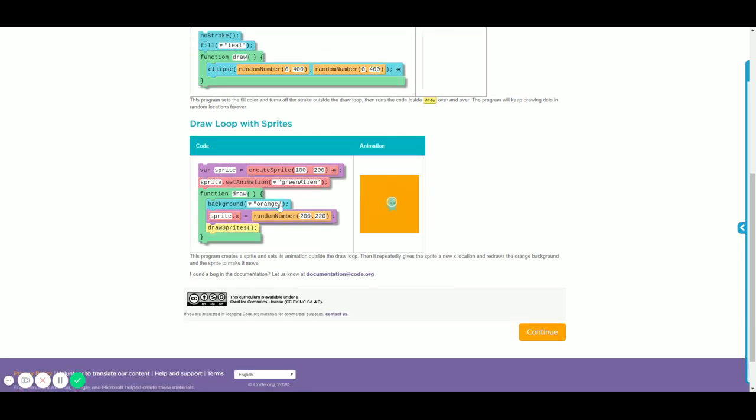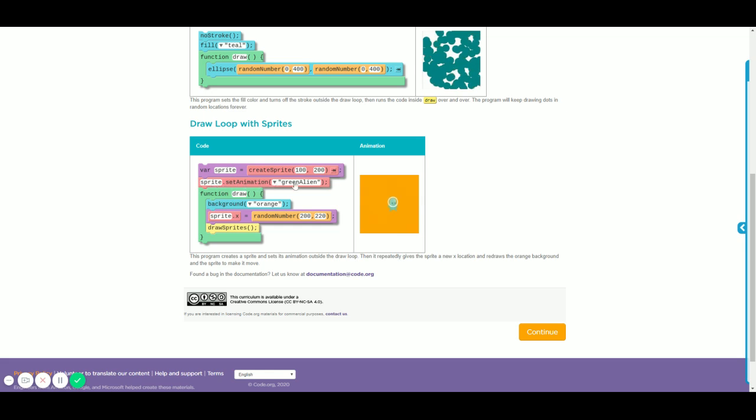But if we wanted to do something like that with sprites, my one hint for you going forward from here is to always look up at the board, and keep these two lines always together. This variable sprite equals create sprite at whatever X and Y coordinate you keep it at.